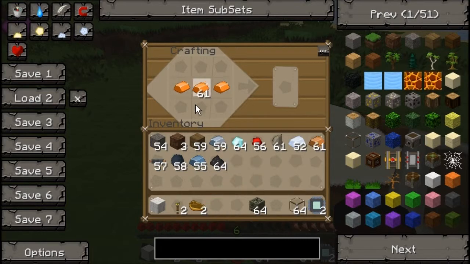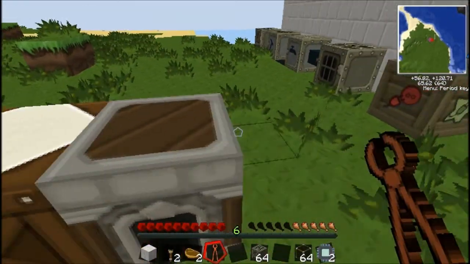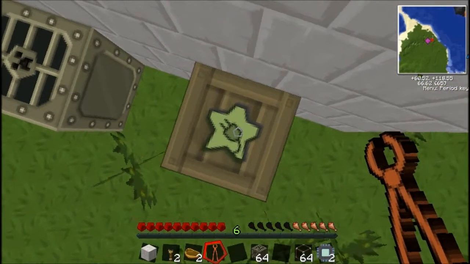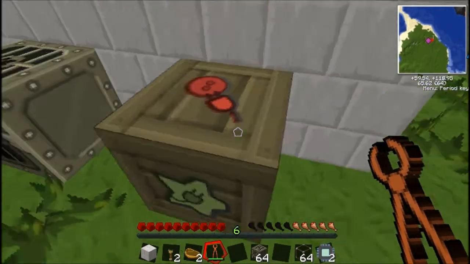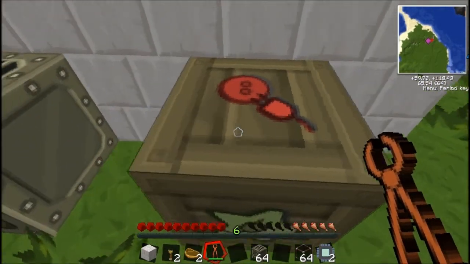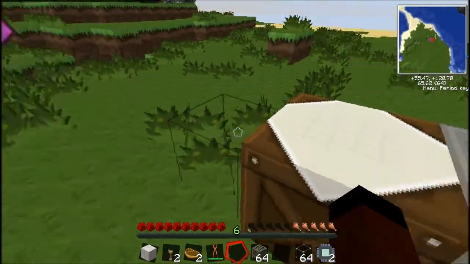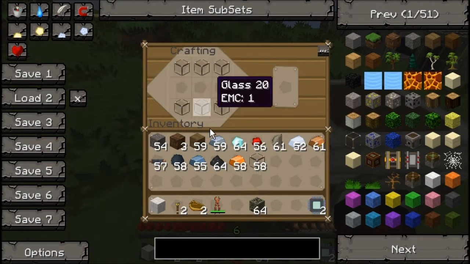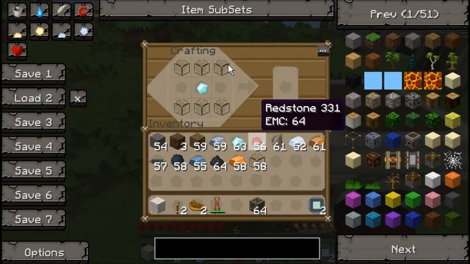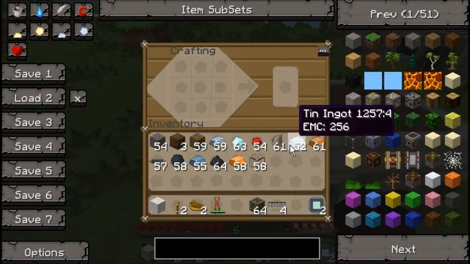So you make a wrench like this, the wrench, and you wanna do that. Okay, so the red thing with the plug is facing up. And the next thing you wanna build is a glass fiber cable. So 6 glass, 1 diamond, and redstone. That will make 4 glass fiber cables.